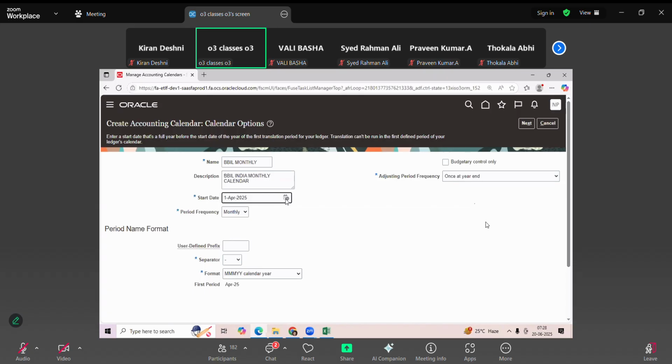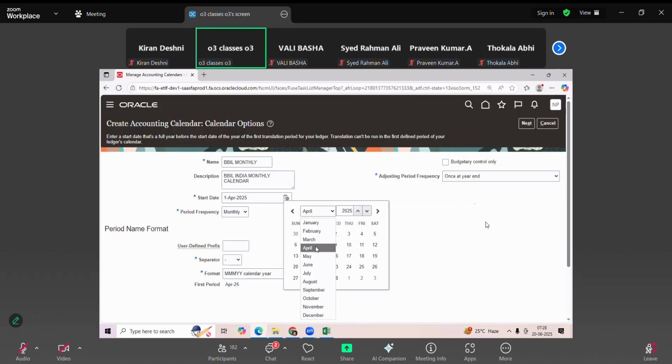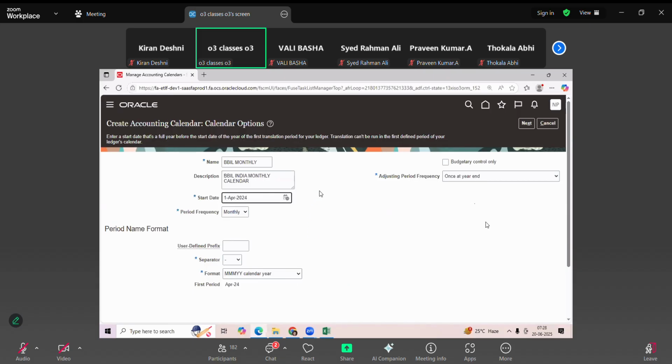So I'm taking the 24 year as my financial year starting, but I will enter live data in June only. 24 to 25, 12 months. 25 to today's date, 2 months. 12 plus 2, 14 months. Prior periods we are taking for historical data for data migration.